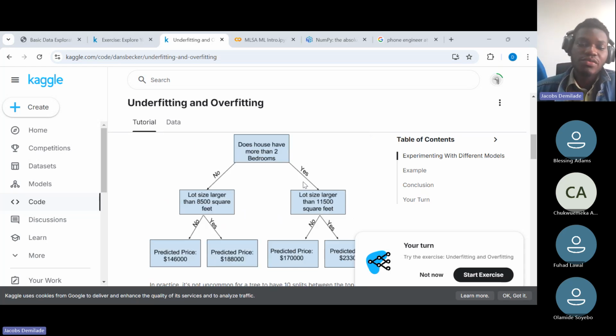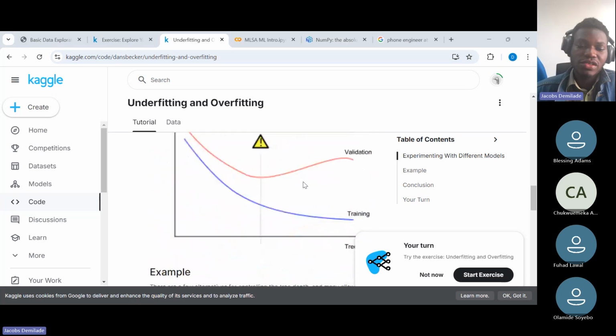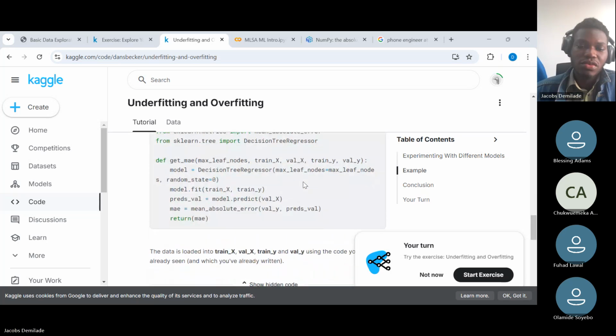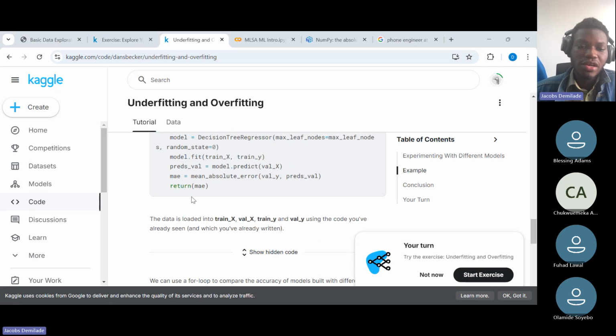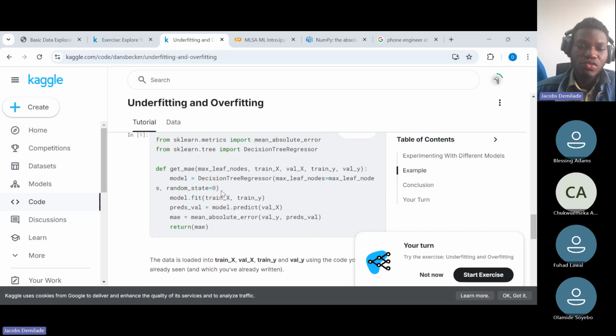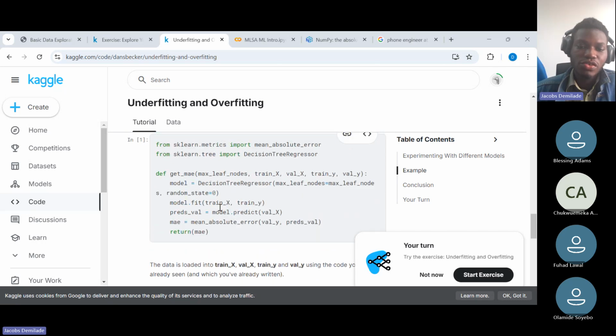A regression problem's evaluation metrics are different from a classification problem's evaluation metrics. So in a regression problem, you have metrics like the mean absolute error. You can have the mean squared error. You can have the root mean squared error. Those are evaluation metrics for regression problems because you are dealing with a number, right?